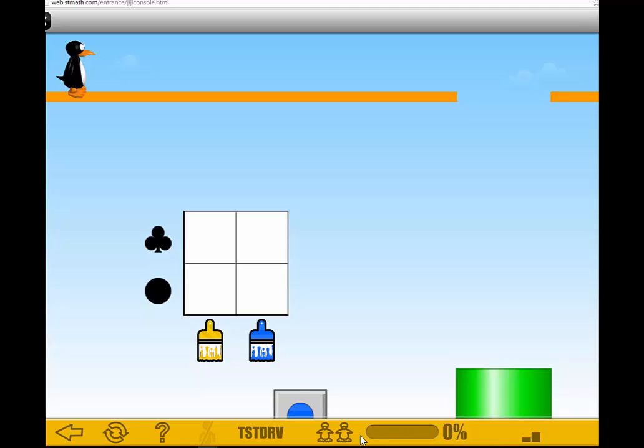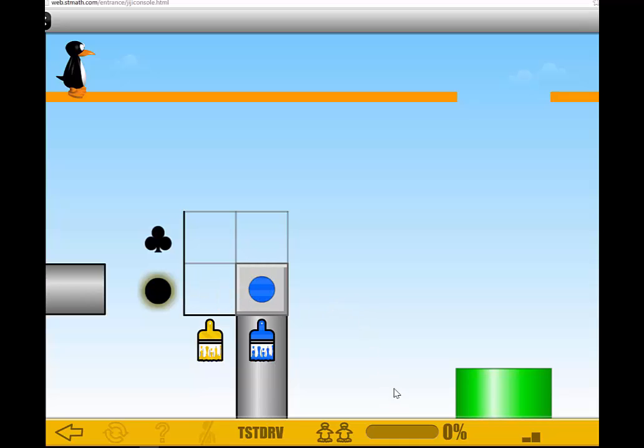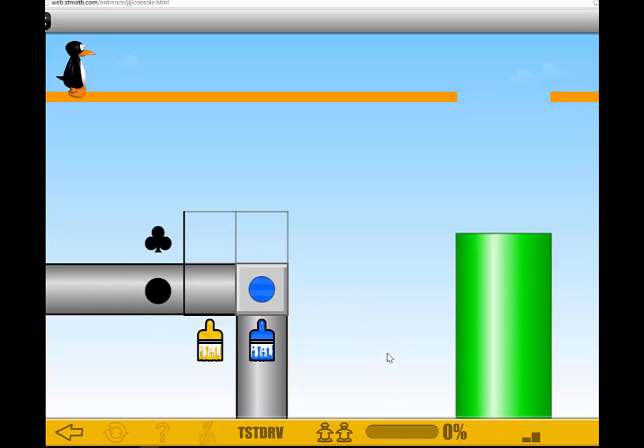You can see that no games have been played right now. There's 0 progress through this. The student still has 2 GG tries, including the one they have right now, and this student is on level 2 of this activity. So as we watch students work through the game, you can see how the percentage will change.